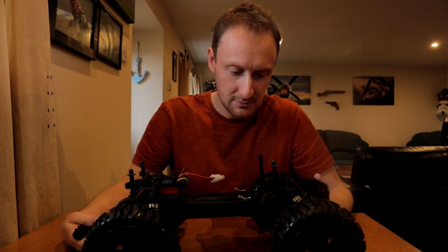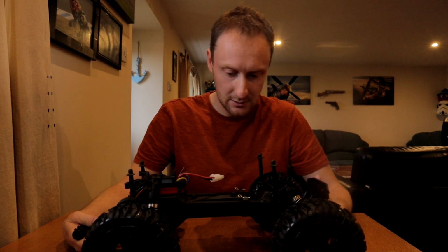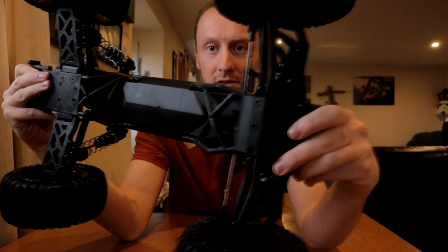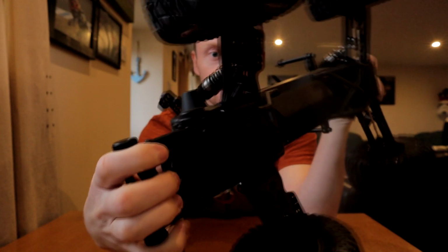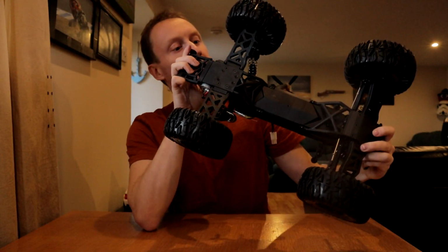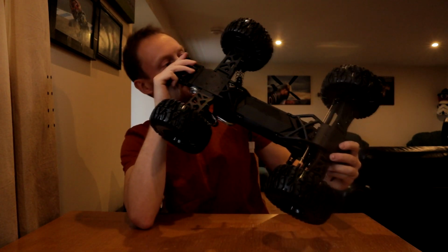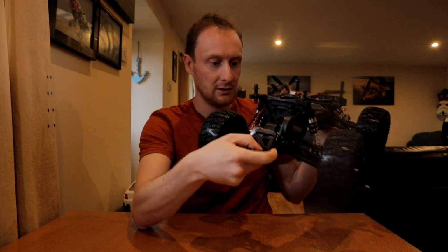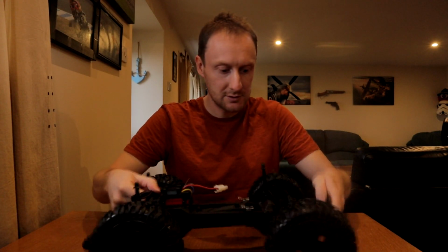Yeah, that's a bonny looking truck. That's really nice. Everything's really quite substantial. Like the size of those wishbones and the size of the shocks. Steel drive shafts, as I said, they're not huge, but they're steel, so that's fine. They're at least as thick as the ones on my XXX SCT. That's running 3-cell. Quite stiffly sprung. I'm surprised by that.